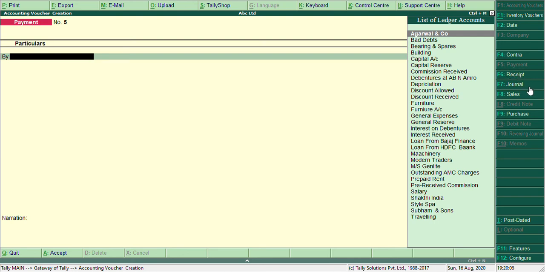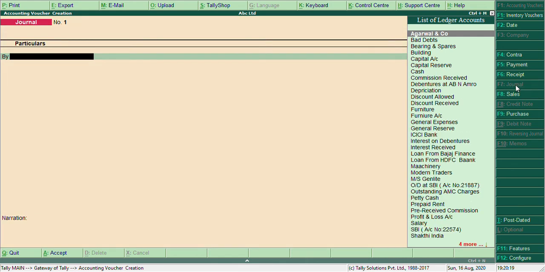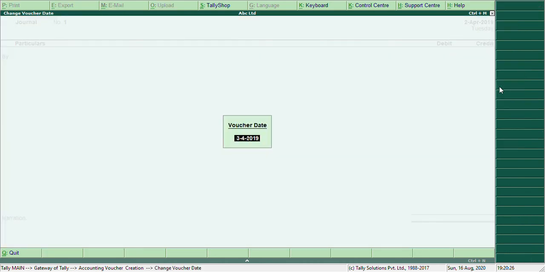We have received the asset, not cash. So this is a credit transaction, and transactions of this nature will be entered in a journal voucher. The function key is F7. It is on first 7.